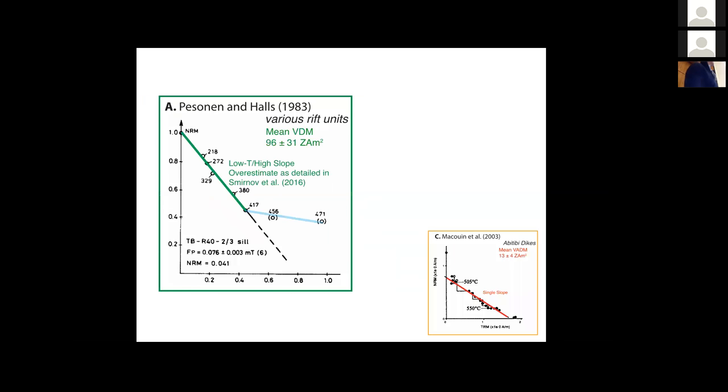Now, this is an example of non-ideal behavior, where you're not getting just a single slope coming down, but instead have a slope that's coming down and then a different slope as the experiment progresses. When this study was done, this is data from the Midcontinent Rift, it was argued that here you are starting to experience alteration, such that your experiment was progressing beautifully, and then something detrimental started happening, so that you should take this low temperature, high slope. However, if this is instead parasitic behavior, it could instead be an overestimate, and it could be an overestimate by a lot.